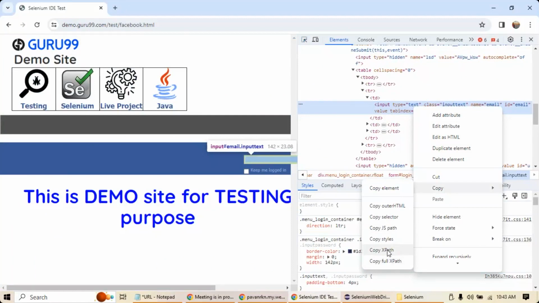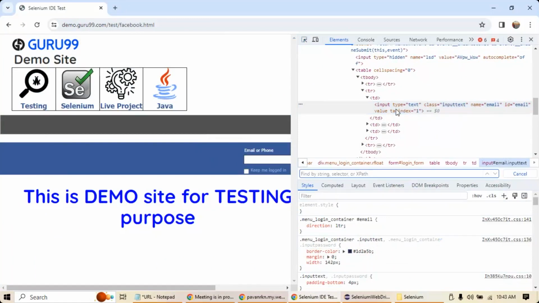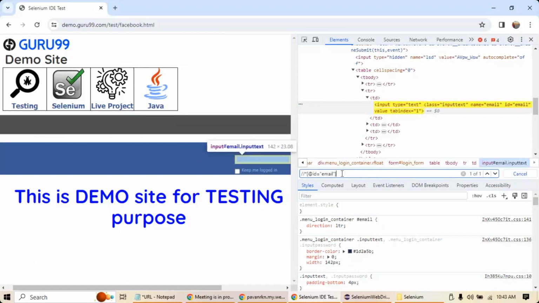We will first take copy XPath, and then in this itself, just click here and press Control F. Then you will be able to see find by string, selector or XPath. Whatever XPath you have copied, Control V to paste. See here, the XPath has come: double slash star, square bracket, at the rate ID is equal to email. This is what, if you see one of one, what does it mean?